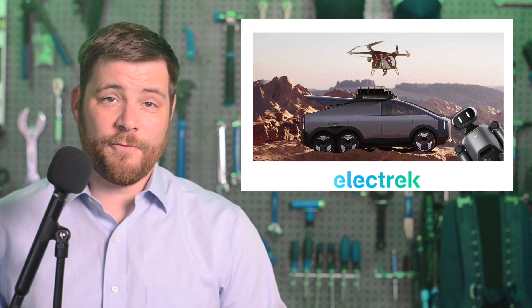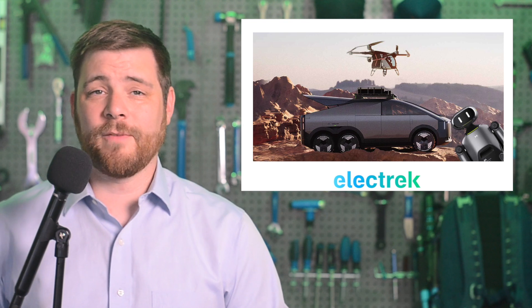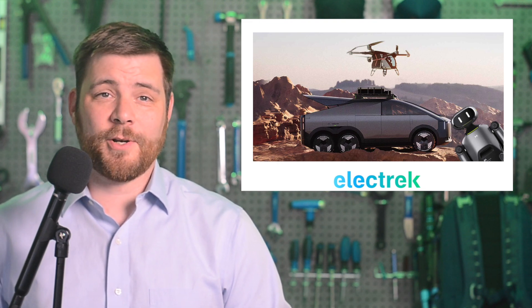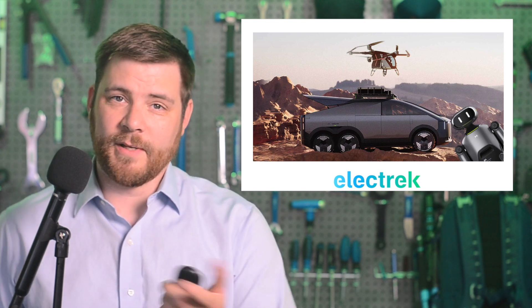Chinese automaker Xpeng held its fifth annual Tech Day in Guangzhou, China, with some fun promises and projects on display. The keynote included full autonomous driving, an AI-powered driving feature that will learn specific routes, new software, and an EV with an aircraft in the back. Xpeng released the X9, the world's only MPV equipped with rear-wheel steering as a standard configuration, sitting atop the automaker's 800-volt silicon carbon SEPA 2.0 platform. The company introduced AI Valet Driver, a new ADAS feature that learns and saves specific routes after the EV owner manually drives it once. The system can then take over and drive that same route autonomously going forward, specifically in city driving scenarios.